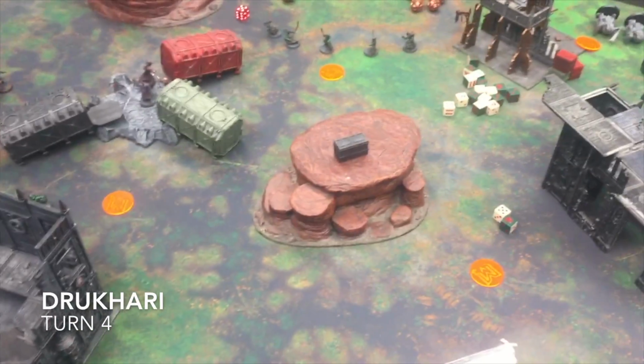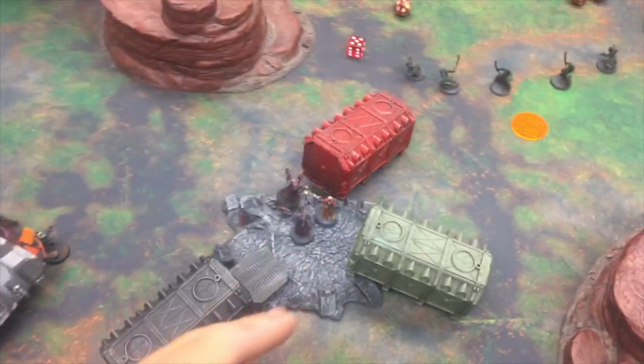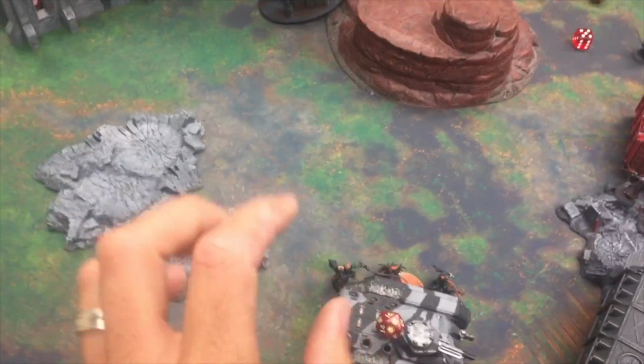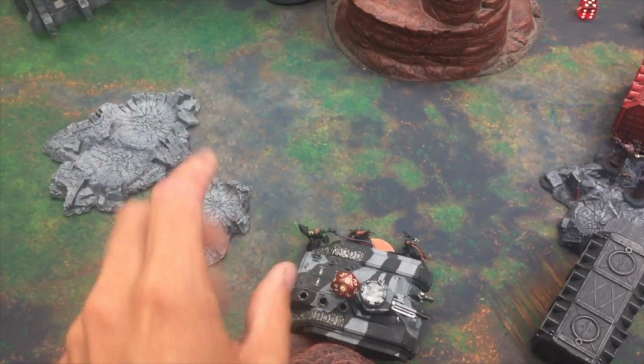Okay, end of the Drukhari turn 4. We had these guys fall back from the combat so I could shoot as much as I could with the Shadow Sword. So both Razorwings that flew this way shot in. I got it down to 2 wounds remaining from shooting. The Mandrakes even got 1 mortal wound on it as well. And just shot a lot of everything I could.